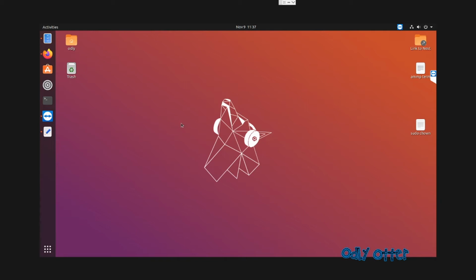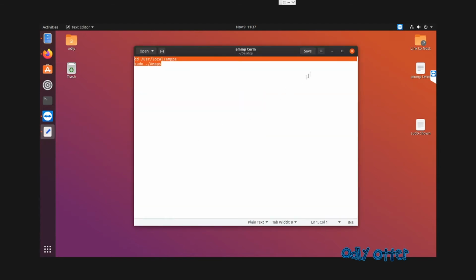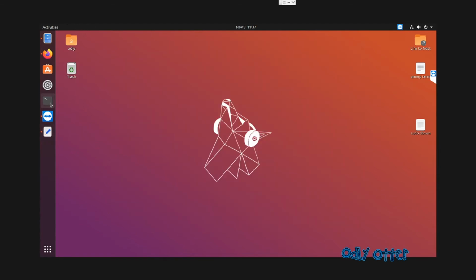So let me just show you some other cool things that I actually do use Alfred for. So I've got a quick shortcut here that I'm just going to copy to run it in my terminal.